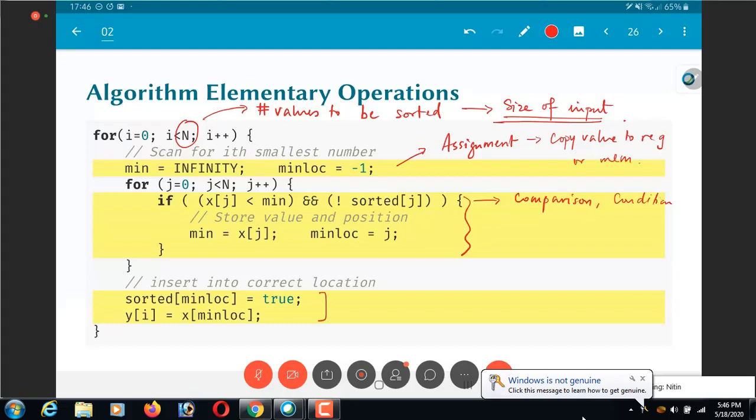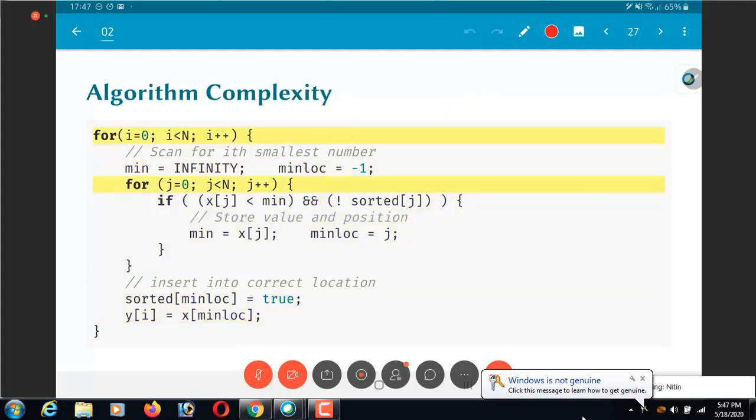Were they 8-bit integers or 16-bit or 32-bit or 64-bit? Were the integers represented directly as, let's say, 32-bit values, or were they represented as character arrays, right? So all those different ways in which you can store the input can make a difference to the size of the input that we are talking about. All of that we are ignoring, and we are saying that I don't really care about the size of an individual value. I want to know what is the variable over here, right? So n, in other words, is the one thing which determines how many values are to be sorted. And that is basically what I'm going to look at as the size of my input.